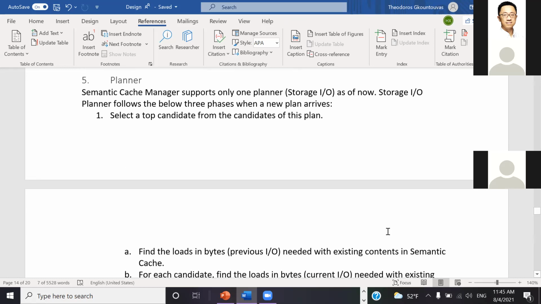And the planner, right now we support only one planner, which is the storage IO planner. We simply see how much data we load and we write to the storage, and we try to minimize that. And the way we do it is, from the candidates that we have from the current plan, we select the top candidate.